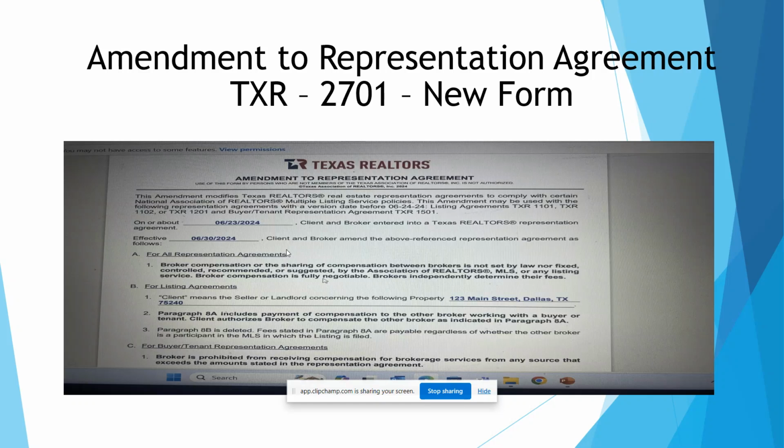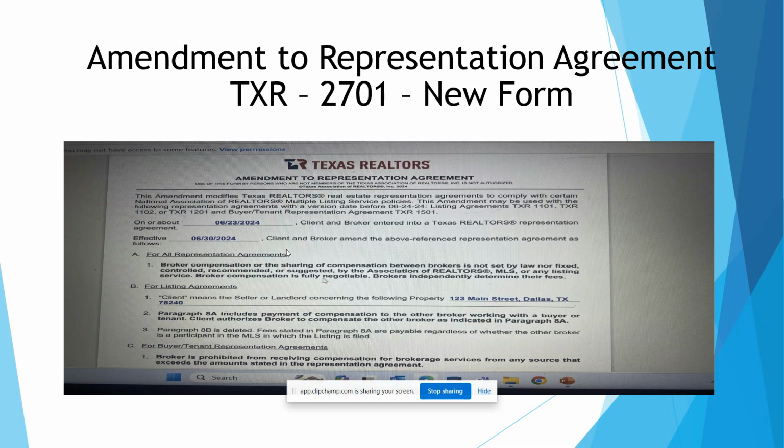TXR 2701, what is this document? I mentioned in video number 1 that if you've got your listing agreement or buyer's rep agreement signed before the June 24th date that Metrotex or Netris in our cases put the new modified forms up on zip forms, you've basically got a dated buyer's rep agreement or listing agreement. But like I said, this office and our compliance team will allow you to continue to use that old buyer rep agreement, old listing agreement, if you get it signed, being the sale or buy, closed and funded before the August 17th deadline.